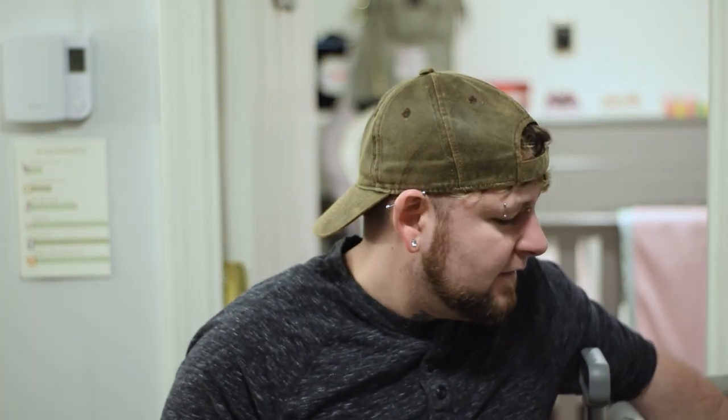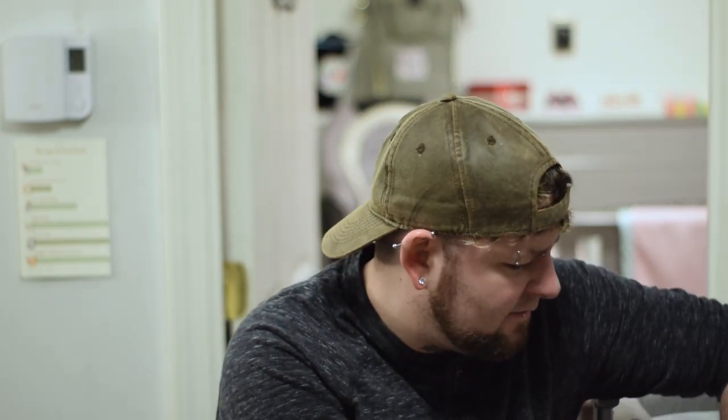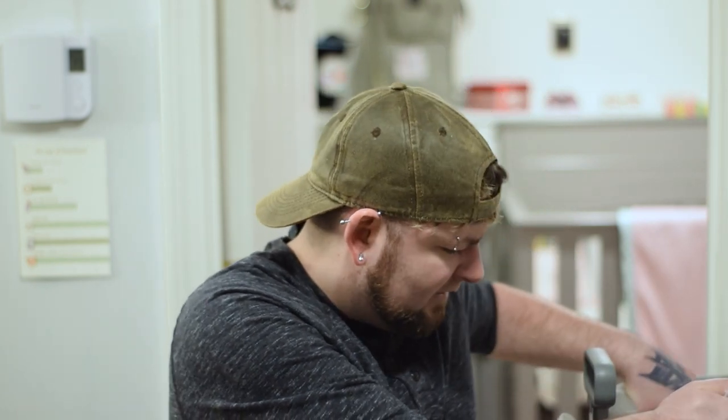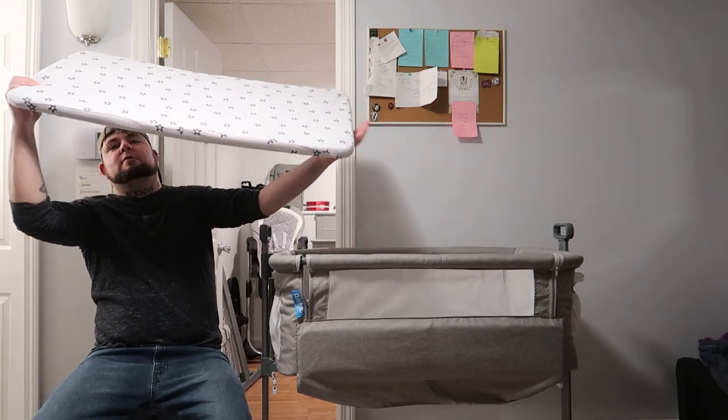It does also have, excuse me, there we go. It does also have a sheet included with the pad. Let's see if I can lift that up for you guys. Nope, it's Velcroed in there. So I'll have to do a shot downward. Wow, that is in there pretty good too. I didn't even know it Velcroed in. Yeah, it's not going anywhere. There we go. Nope, wait, it's not Velcro. It's just really tight. Whew. Yeah, there we go.